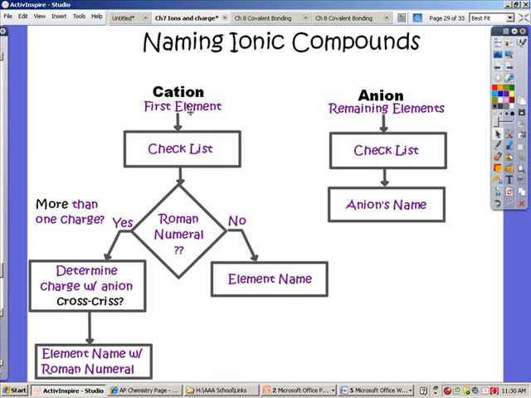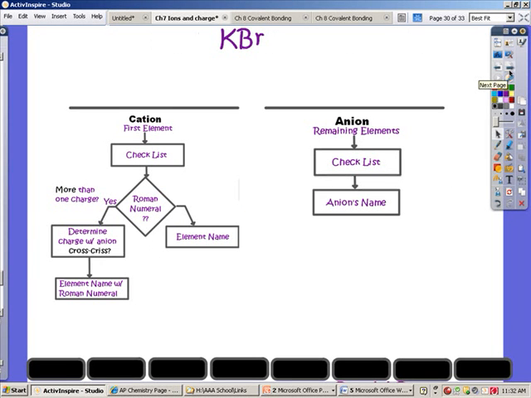Cations, however, are a little bit different, because with the cations, we take a look at what the cation is, check out what that first element is, and then go check our list. When you check the list to see what the name of that element is, you need to ask yourself, is there a Roman numeral sitting next to this name? If there is no Roman numeral, then we're just going to write what the element's name is that you see on the chart. However, if there is a Roman numeral, then that means that there's more than one charge that particular cation can be. So since there's more than one charge, we're going to have to figure out what charge it is. Once we determine what that particular charge is on that cation, then we can write down the element's name with the appropriate Roman numeral.